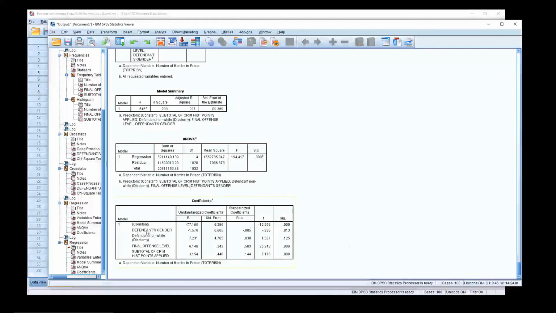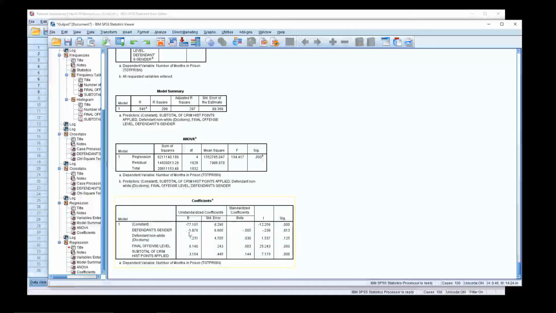So here we have defendant's gender. Now look at the huge decline. Before it was 32 months, now it's only 1 month. Women are a month and a half less in their sentences compared to men. And when we slide over here, look at this, we went over the 0.05 threshold. This means that we are no longer statistically significant on this value, meaning defendant's gender does not have a statistically significant impact on the sentences in this data, or in this sample.